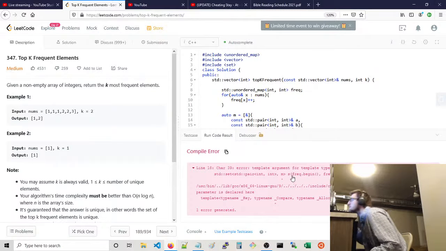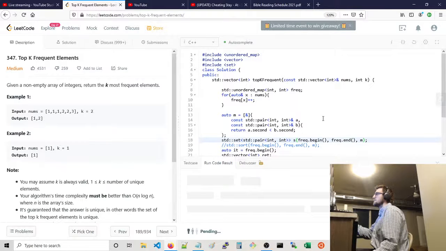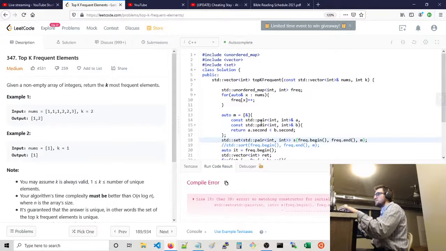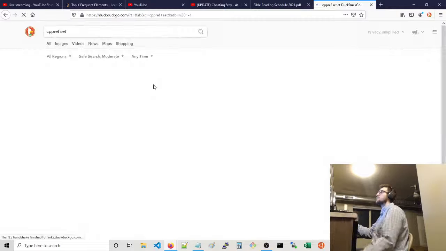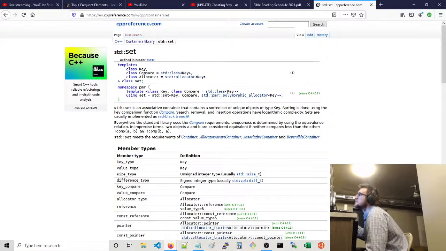See if that compiles. I don't know if that works. I don't think so. Give me a moment here. Key compare.